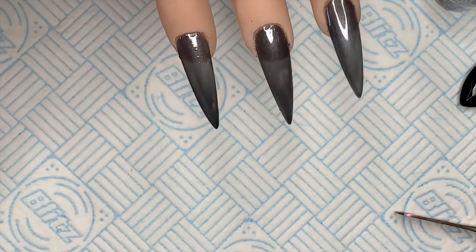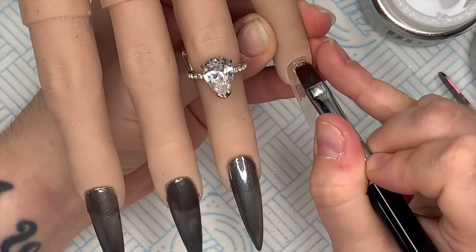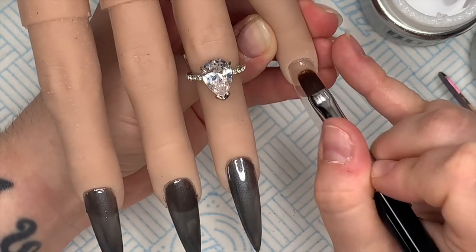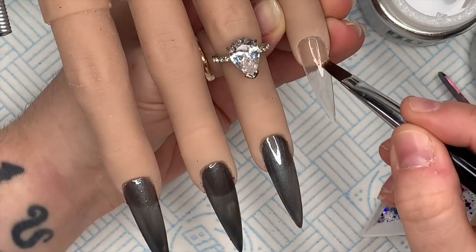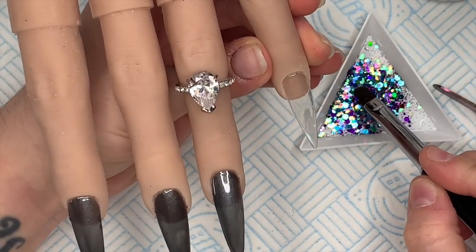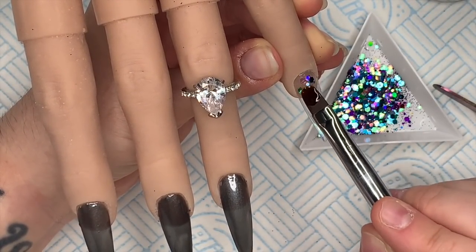So I've placed two coats of Rachel on the nails and I've cured. The little finger is going to be a full glitter nail. So what I'm doing is I'm applying a thin coat of the clear Cool One Step Gel. I'm trying to be neat about this. I'm going to pick up some glitter and place it at the cuticle area so that the cuticle area is nice and neat.